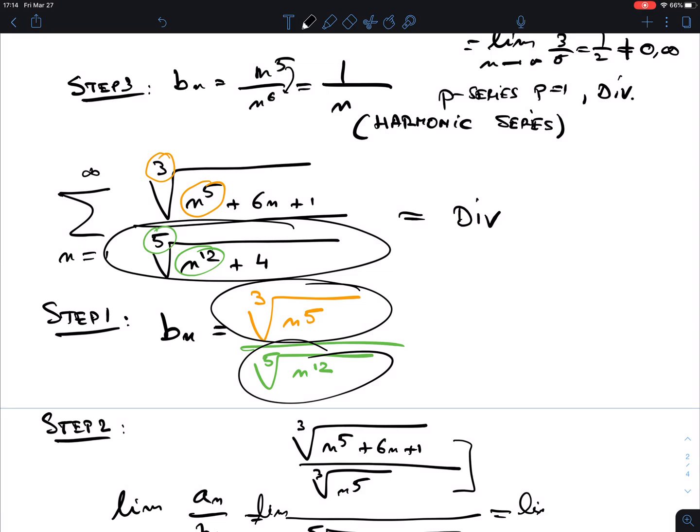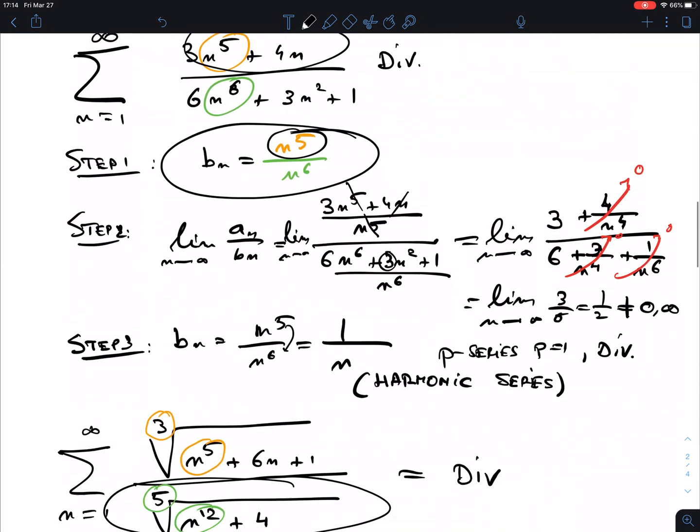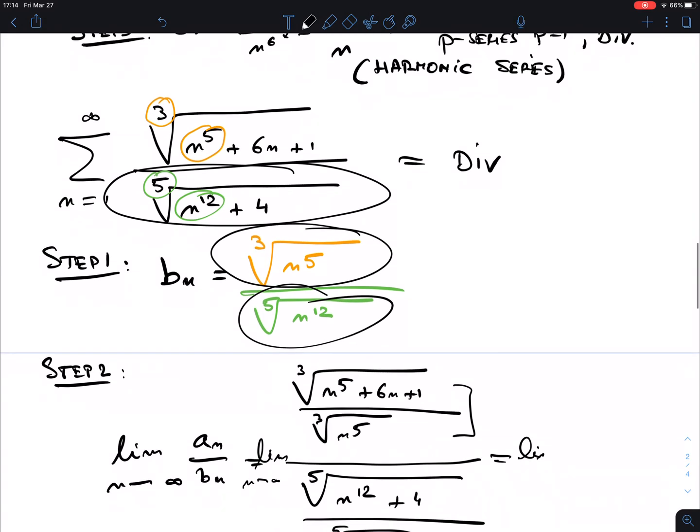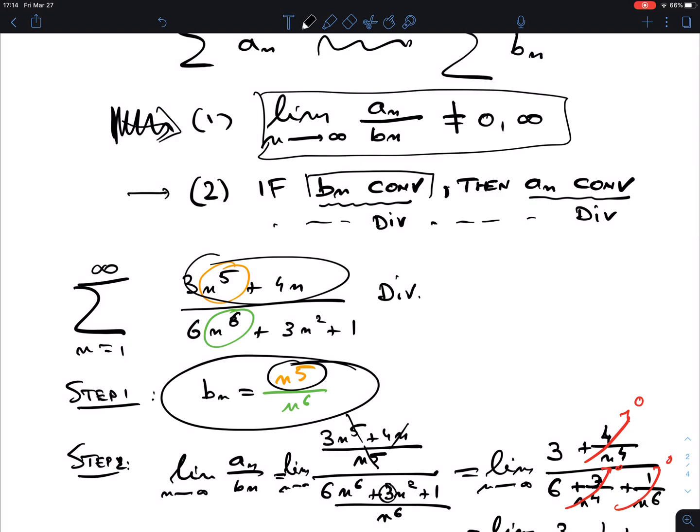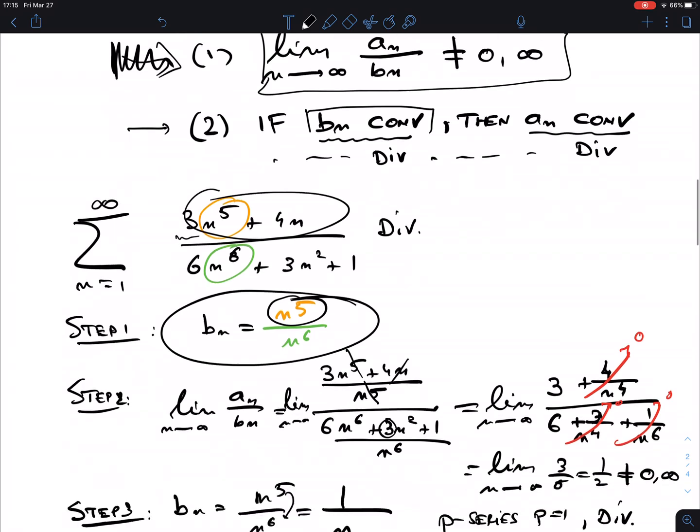So, by the way, you might ask, when you choose the Bn, like here, look at this one. The highest power was n to the fifth, but there was a coefficient 3 in front of it. I didn't take the coefficient. I could if I want to. There's nothing wrong with that. It's just not necessary. Why? Because then you're going to create fractions. So keep it as simple as possible, just the powers themselves.